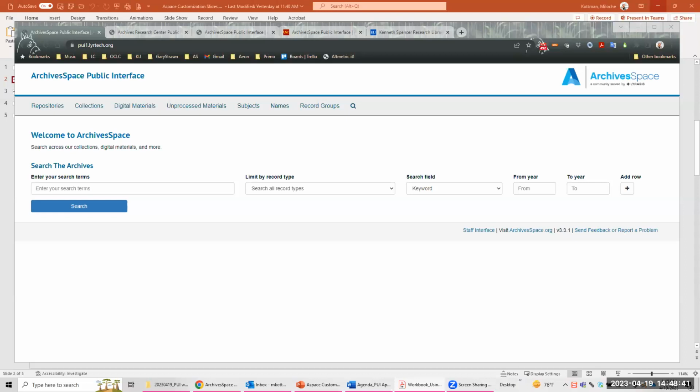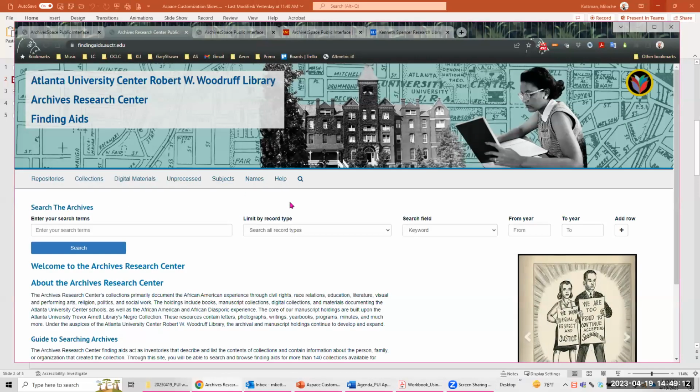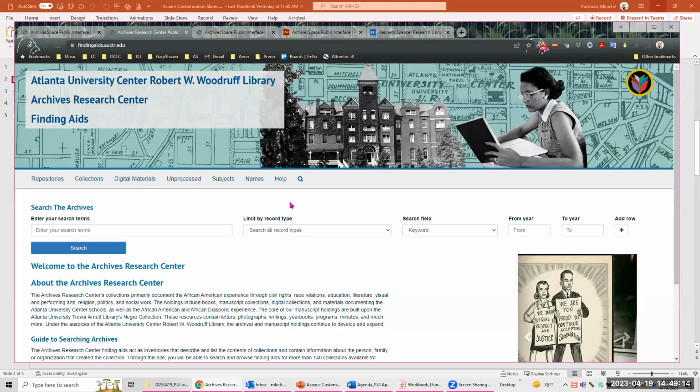If you want to customize, I recommend you go there. It has some pretty interesting data and information. But please note that not all hosting providers are able to support all plugins. You will need to contact your hosting provider directly about support options for plugins. I know somebody asked if there was any nifty cool customizations, and so I've got a couple to show you. This one is the Atlanta University Center Robert Woodruff Library.